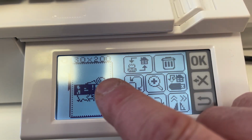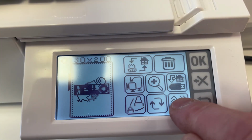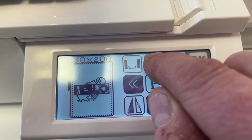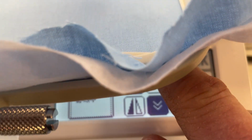So now we've made it bigger, so now we want to move it, because I don't want it to go over the embroidery work that we've already done. I want it to be at the top here. So I'm going to press this arrow just here. I'm going to press this. And then you start to see it all move. And I'm going to take it as far as I can up at the top. There we go, that's it.